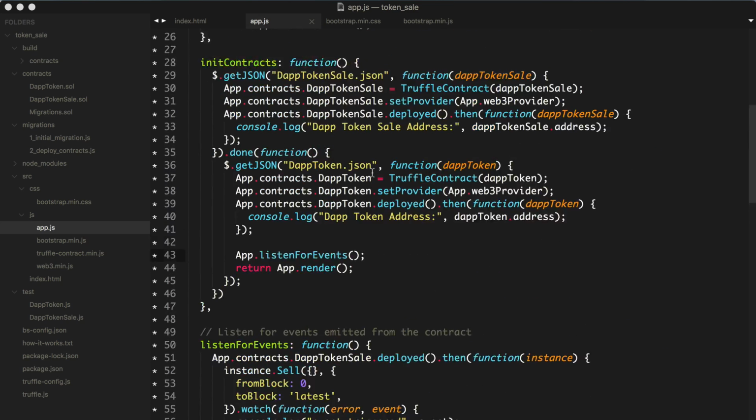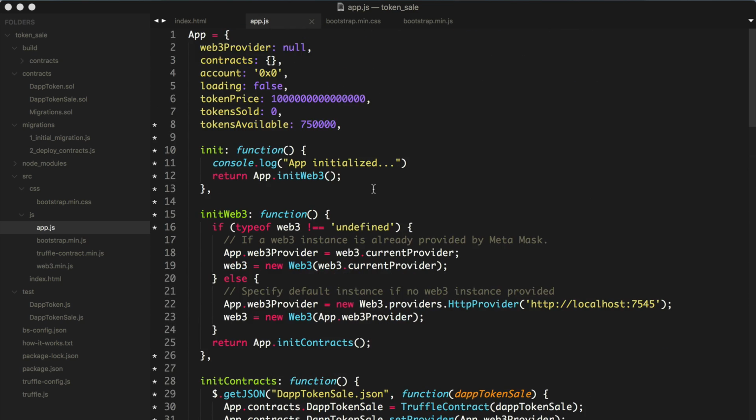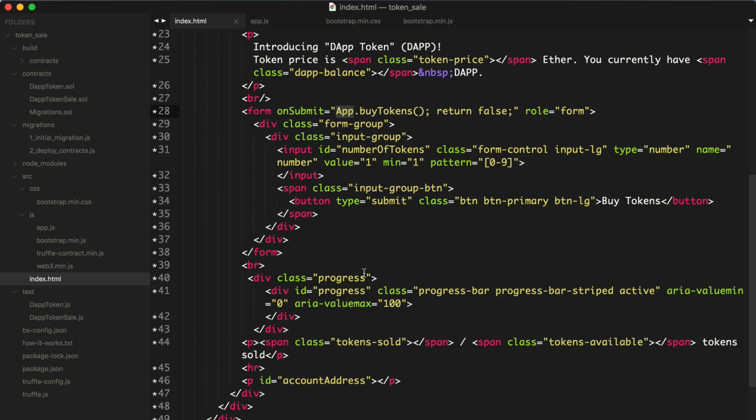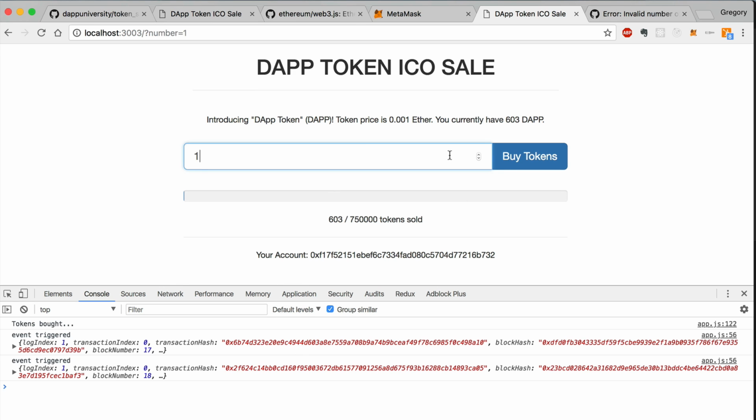All right, guys, so that's really it as far as the client-side application goes. That's the full app.js code and index.html file of our token sale website where we can buy tokens and see the number of tokens sold and the number of tokens that we've actually purchased. We can see our balance of tokens and our account. So yeah, this is a fully functioning ICO website that we've built locally. So congratulations if you've watched me code this whole thing up to this point. Extra kudos to you. I hope that was helpful.